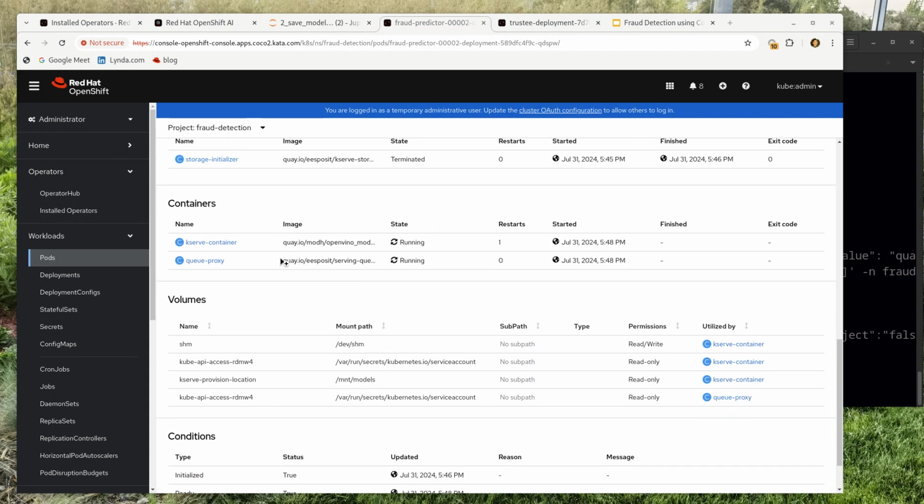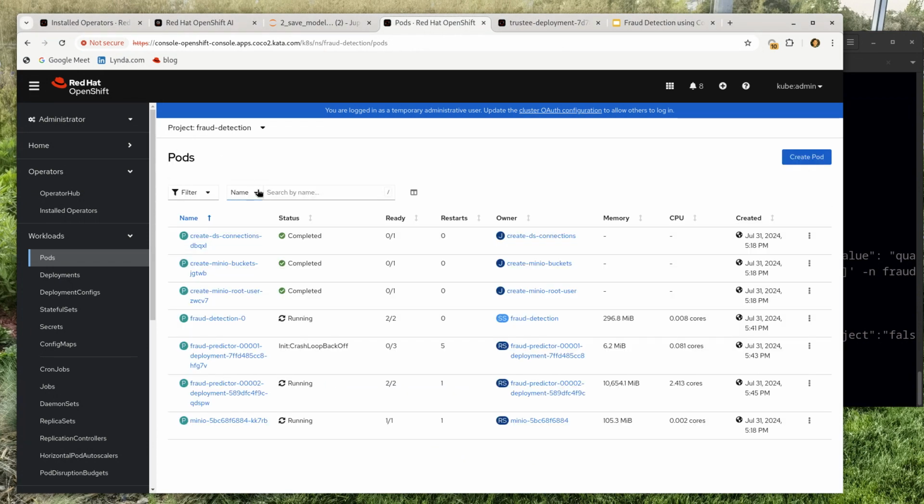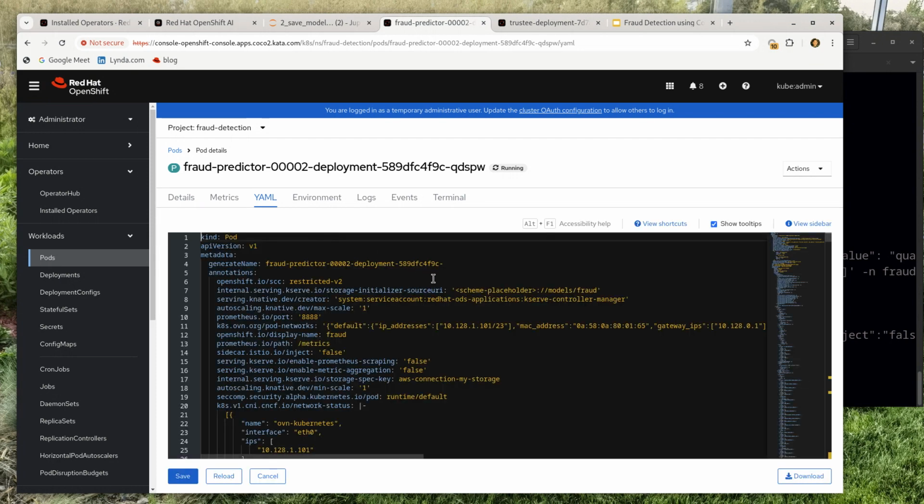Now these 2 containers are running. Let's get back to the pod page. Here you can see that the fraud predictor 02 is running. So this means that this pod is running with Kata CC TDX. We can confirm it by checking the YAML file.